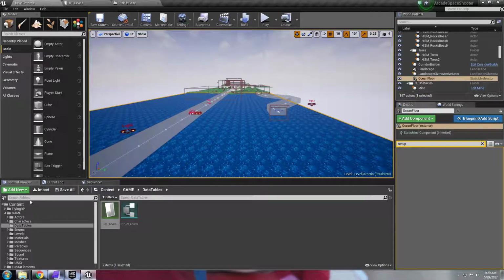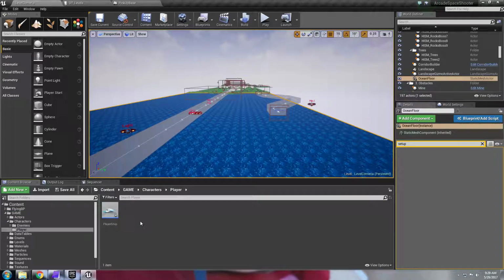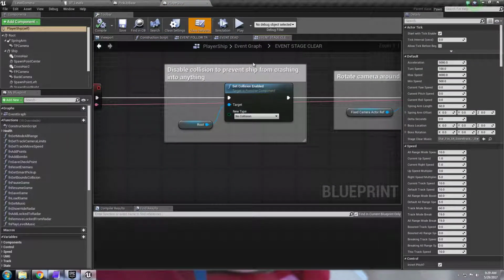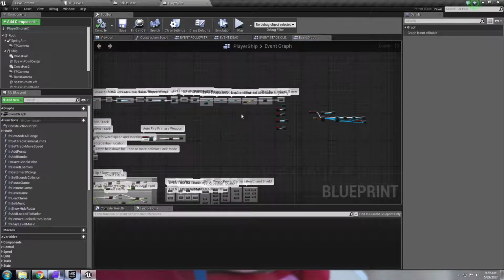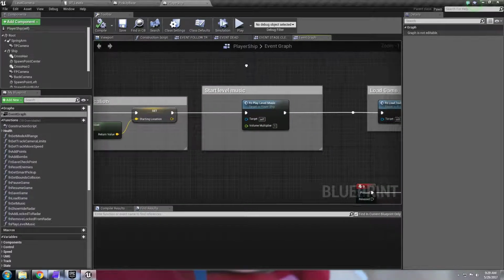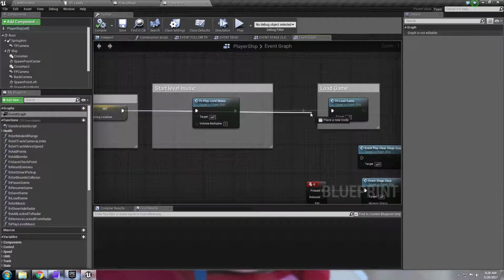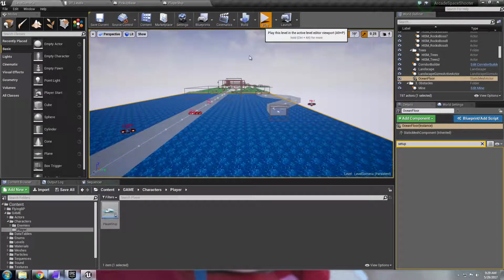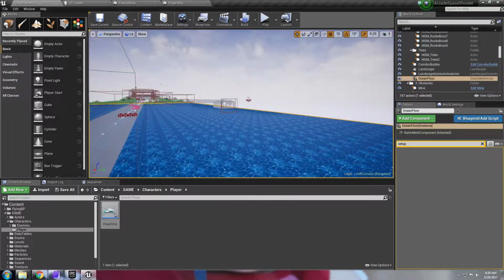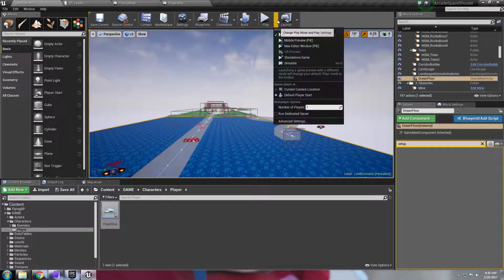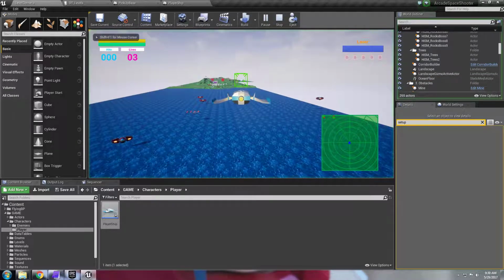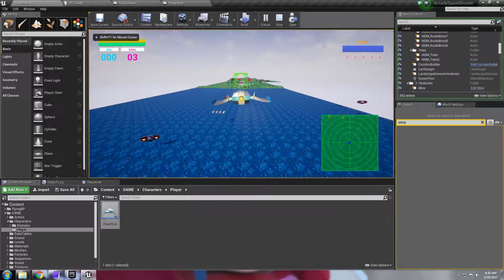Let me just actually kill the music so I can talk. So one second here. It's going to be somewhere here. Yep. So I'm going to take out the level music for now, just so I can actually speak while I'm recording here. So a couple more things I wanted to show. Actually, let's take out the track here.